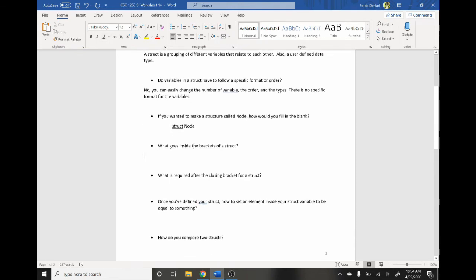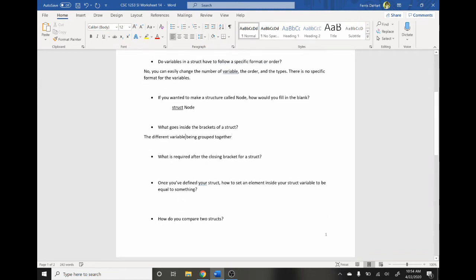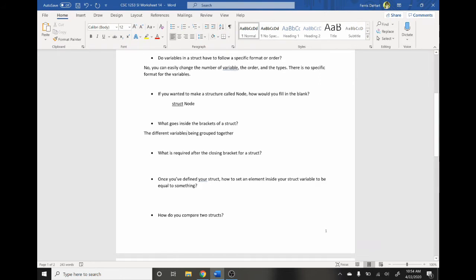Okay? And it says next question I have is, what goes inside the brackets of a struct? And so all that goes inside the brackets is the different variables being grouped together. Okay? Oh, and so this is a very important one.